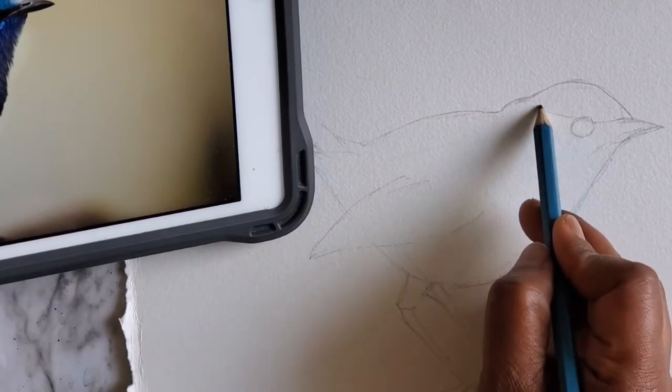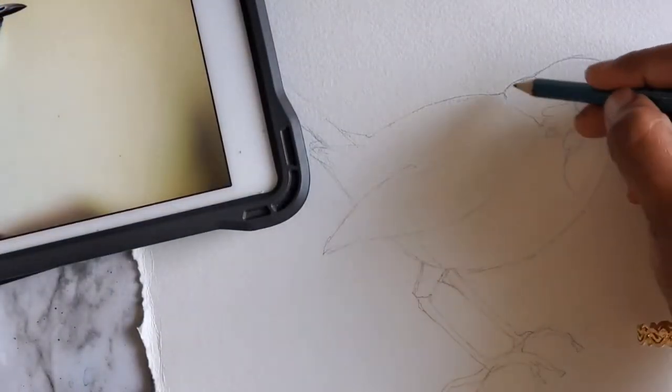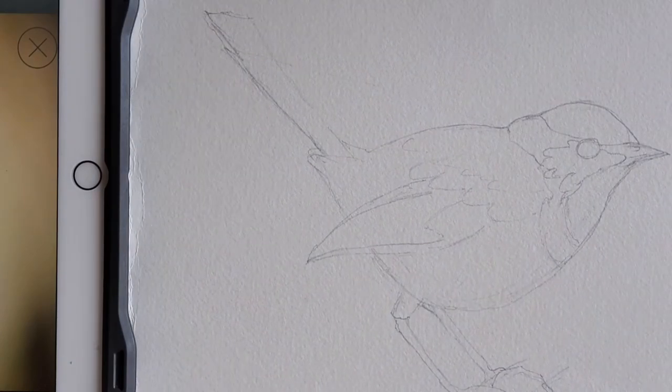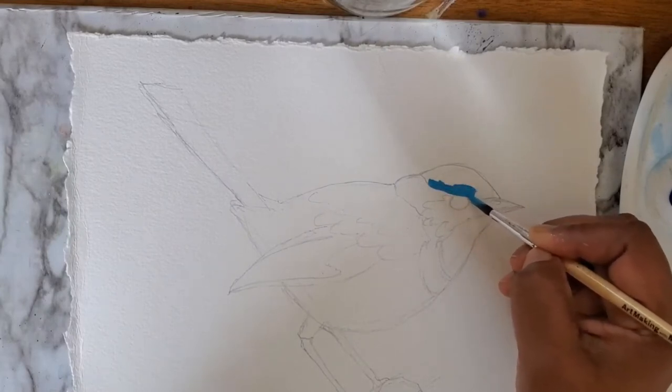Now I am drawing the eye portion of this bird and the black feather portion, beak, in detail so that I will not miss any lights and shades of this portion. Now my drawing is done. My next step is coloring.